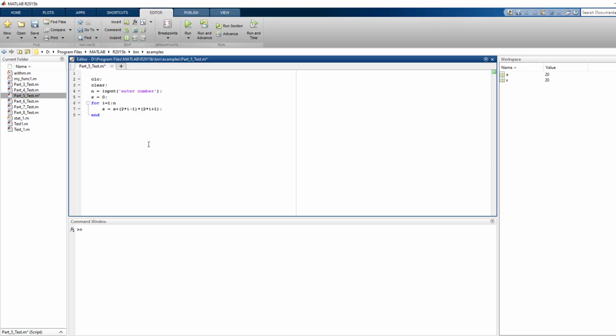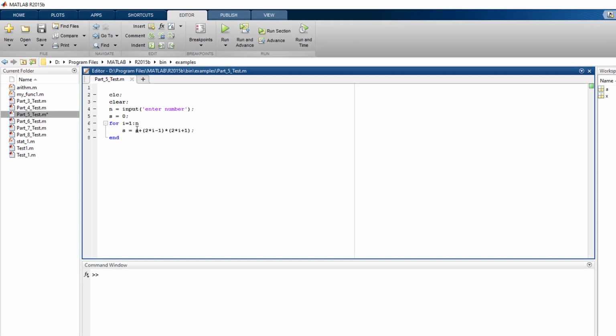Coming to MATLAB, this is a program for implementing that. I will explain each line. clc and clear, as you know, and here we are giving the n value as an input, and that value will be saved into n. We are also giving an initial value s is equal to 0. Then the for loop comes. Here i is the for loop iteration variable, going from 1 to n, whichever value we have given.